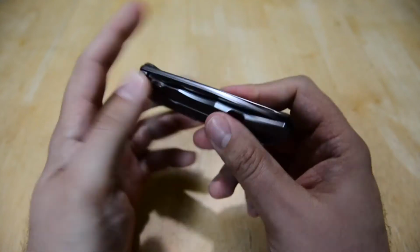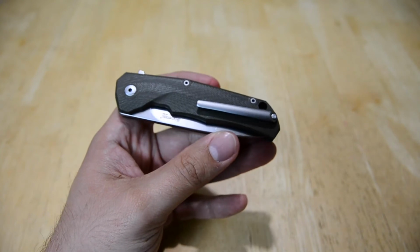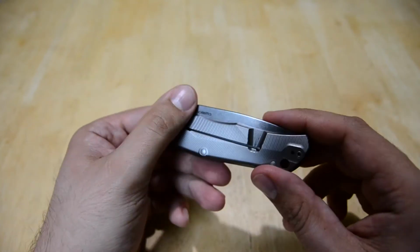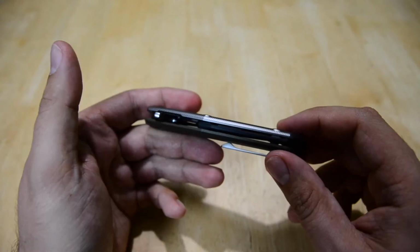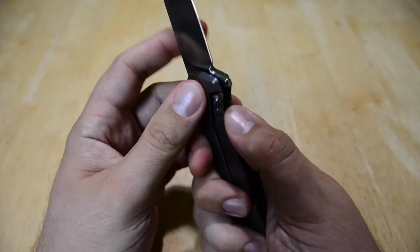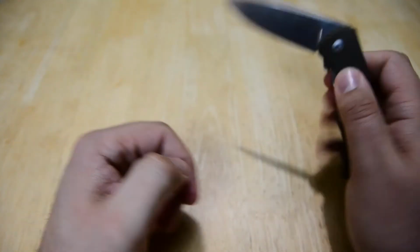Does it work as a light switch style flipper? Let me try. You can do a light switch too, so it does work as both. One of the problems that people had with the original TRE was that, because you were able to open it either with a flipper or a thumb plate, the detent was not really dialed in well to do either of those that great. But because this is a dedicated flipper, the detent is dialed in very well for it.